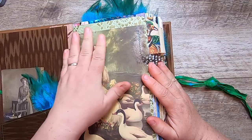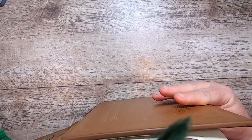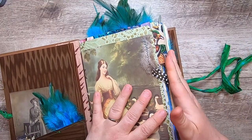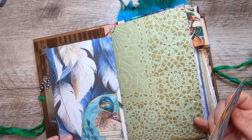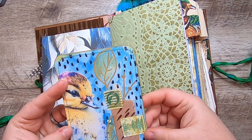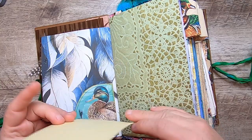Then this is where the journal begins with one of the digitals from my kit. I should mention I use a technique to finish and age and weather the signatures — I did that in this book so they have nice crinkly kind of edges. I've stitched on a feather here onto my digital page. This is one of the backgrounds from my kit, and this pocket says 'waiting for spring to come around.' This is a piece of ephemera also from my kit, and I've done some collaging and mark making, drawing, and added stamps.